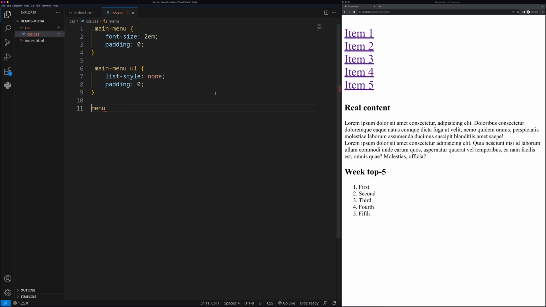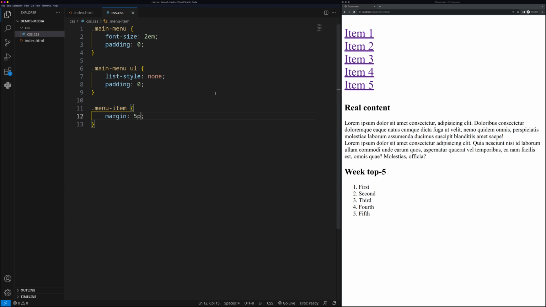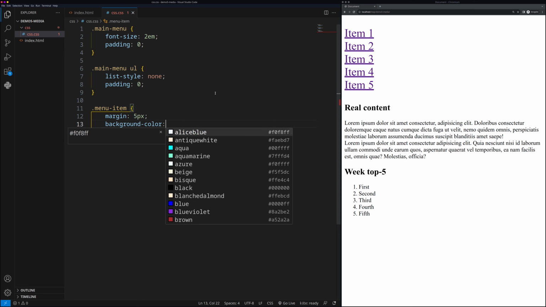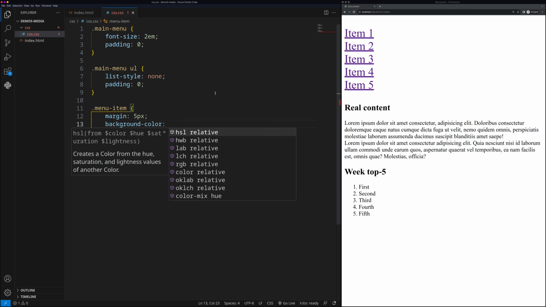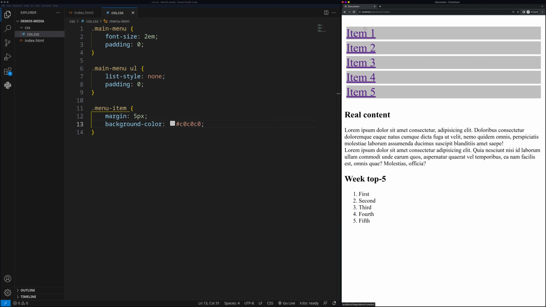We had this menu item, and here we can set a margin of 5 pixels and a background color, some kind of grayish. So now all the elements are here. So now we are building the mobile view.